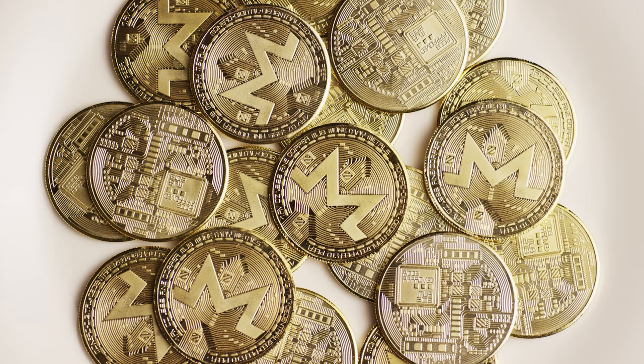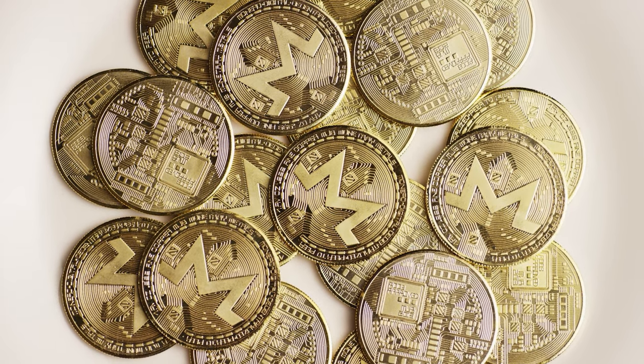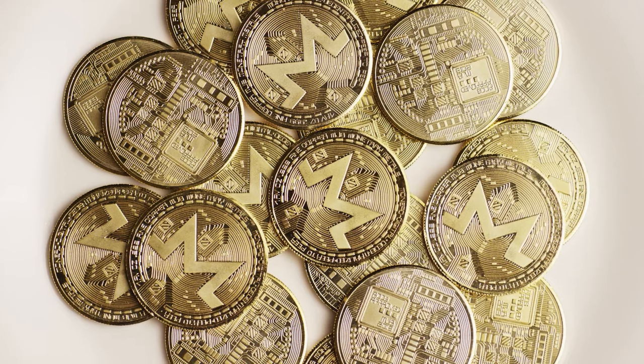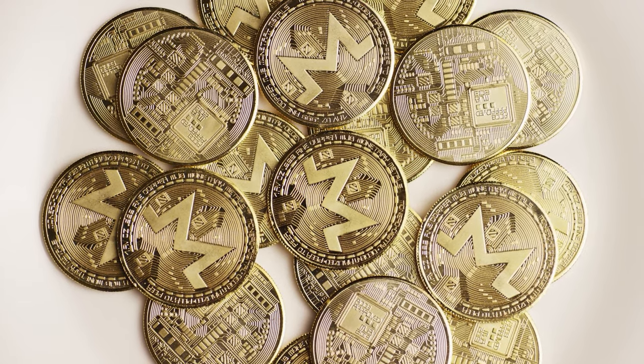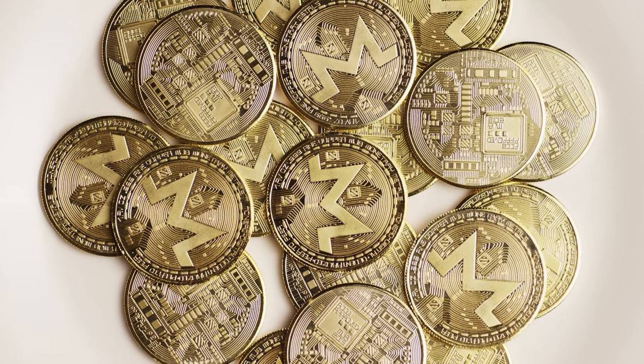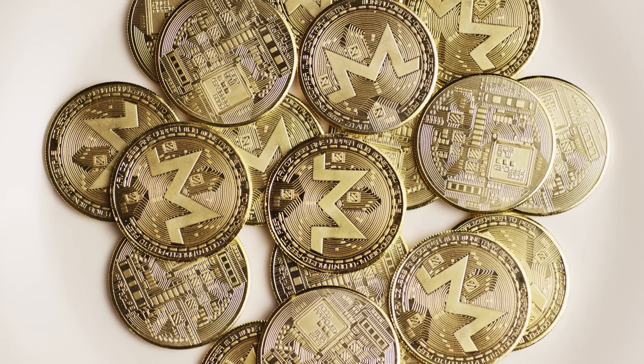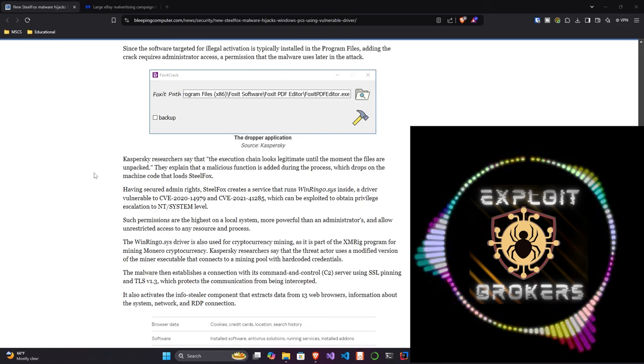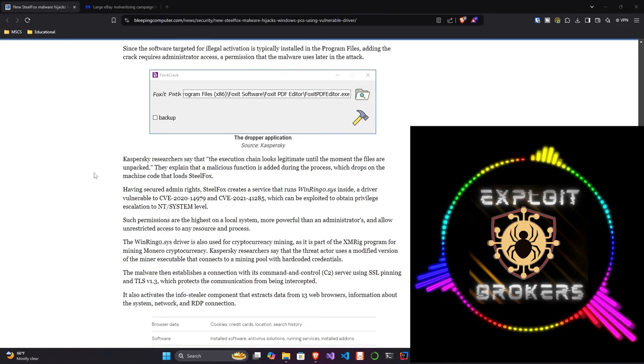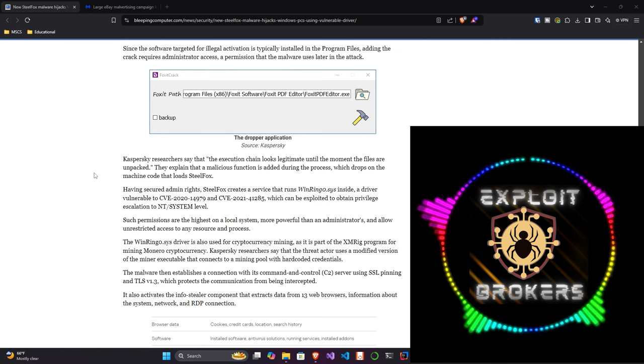So I actually had to go look this up, because some of it I didn't fully understand just based off the article. So I actually went to a different article, and I will link that in the description below for any of you who want to get a bit more technical on it. But essentially, they are using a vulnerable piece of software, which is the mining software in this case, the XMRig software that's being used to mine Monero. And that one has a vulnerability.